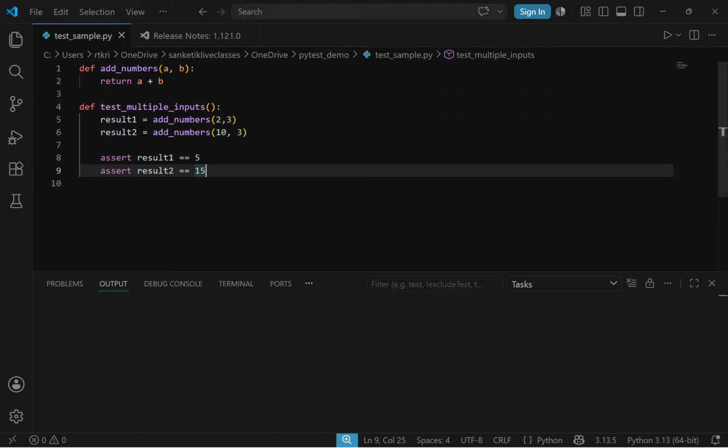Instead of writing only result 1 and result 2, we can add multiple results like result 3, result 4, result 5, result 6, and we verify those results by using assertions, like assert result 1, assert result 2, assert result 3, assert result 4. We use this in real-time automation projects.